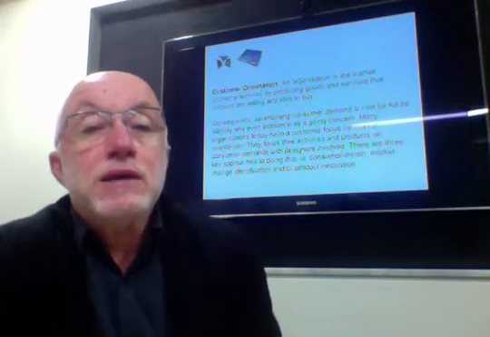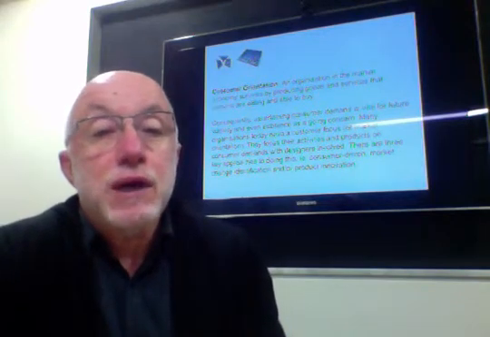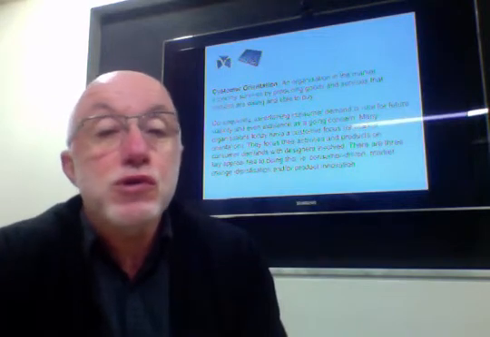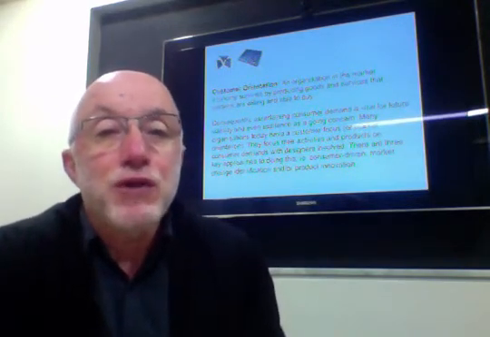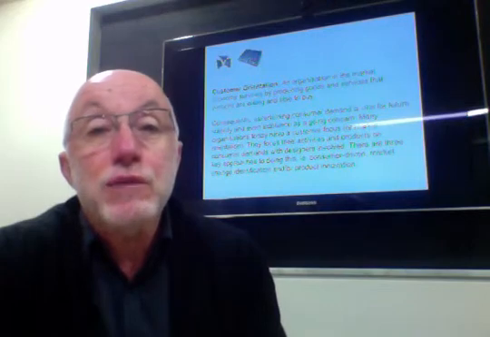We're going to talk about customer orientation. An organisation in the marketplace survives by producing goods and services to people that are willing to buy. We often hear that expression, a willing buyer and a willing seller. Well, here we have a marketplace full of willing buyers, and we are, as organisations, willing sellers, but we have to get those two to meet, and marketing is how we get them to meet.